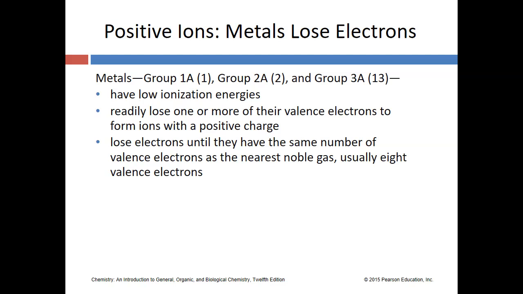All right, last one here, group 3A, the boron group. Now, boron is a metalloid, so it kind of fits in both. What we'll see with boron is that it does have a tendency to form covalent bonds rather than ionic bonds, but it doesn't actually obey the octet rule when it does. More on that Thursday.